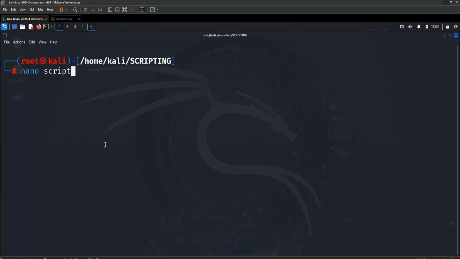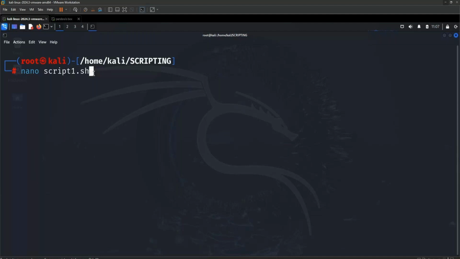let's say I'm writing script one dot sh, right? So the extension will always be sh for bash scripts, right? If I'm writing script one dot sh, it will basically find the file with the name script one dot sh inside the directory scripting. If it is not able to find that file inside the directory scripting, it will basically create that file, right?